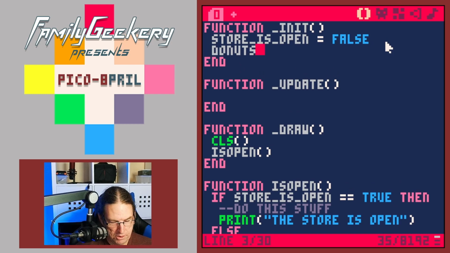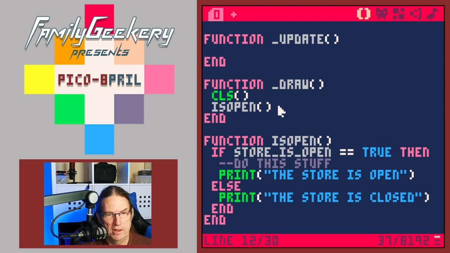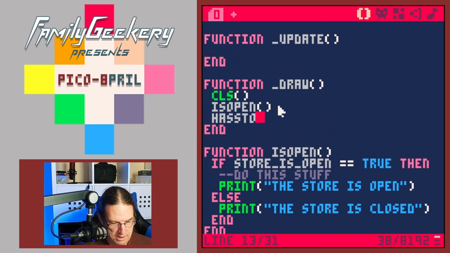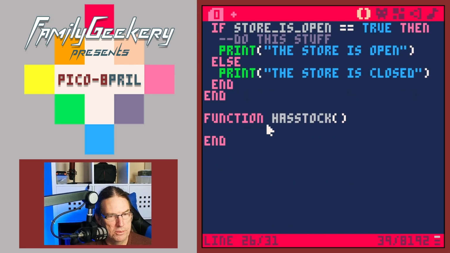We'll just define our donuts as being equal to 10. So we've got 10 donuts in the store right now. So in this function here, has stock, which let's go ahead and call that so we don't forget that. Let's figure out what we want to do in here.